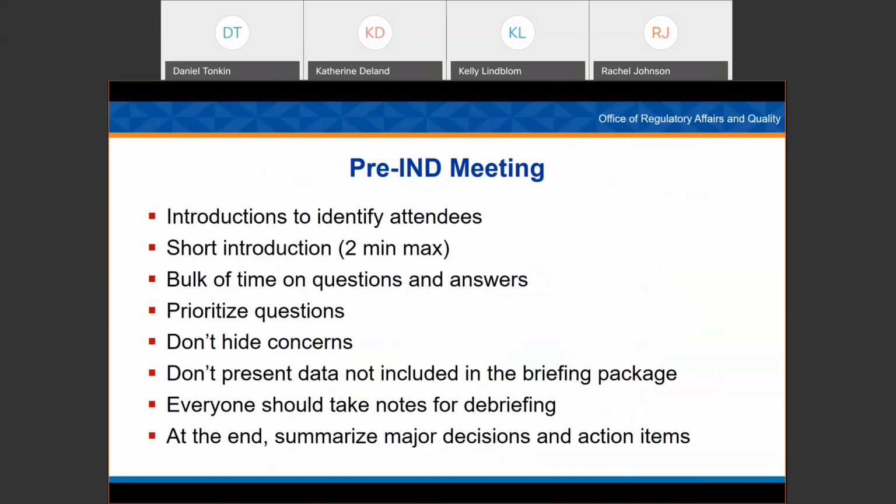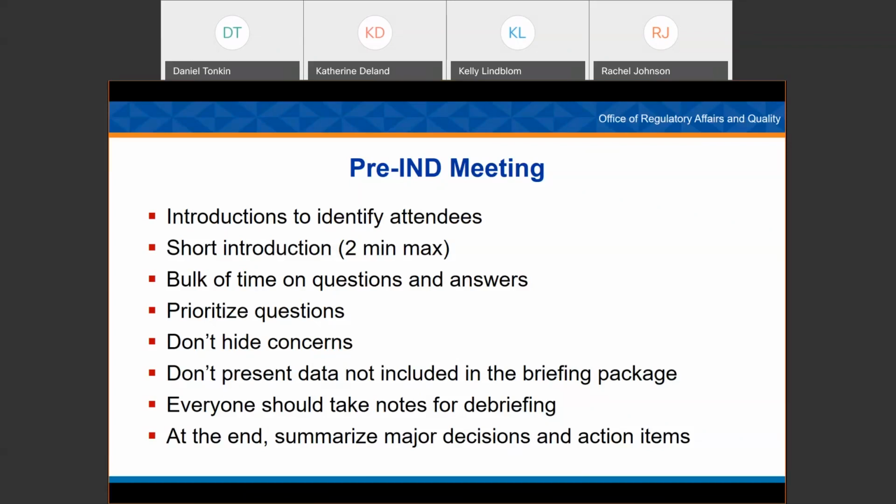The pre-IND meeting itself, remember, it is your meeting. They're typically about 60 minutes long, so you want to make sure you get the most out of it. You're going to start with briefly introducing all the attendees, and a brief introduction on your proposed study and your product. They're already going to have read that briefing package and know all that background material, so we recommend keeping this to about 2 minutes. You don't need to do a 30-minute PowerPoint presentation, because you want to focus on the questions and answers, getting FDA responses to those and clarifying things.